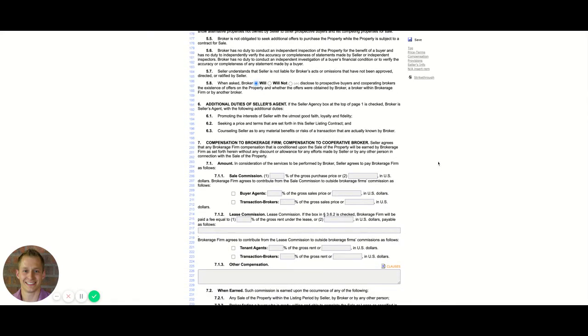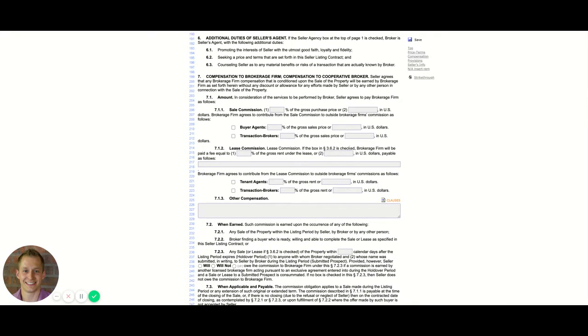Section 7, compensation. This one we definitely want to touch on, because what they've changed in these contracts can kind of confuse some people. So I myself, and again, commission is negotiable. Not everybody uses the same commission. Just throwing a little disclaimer out there. You need to make sure you know what you're worth. You need to make sure you understand what you're going to be asking and negotiating with your sellers.